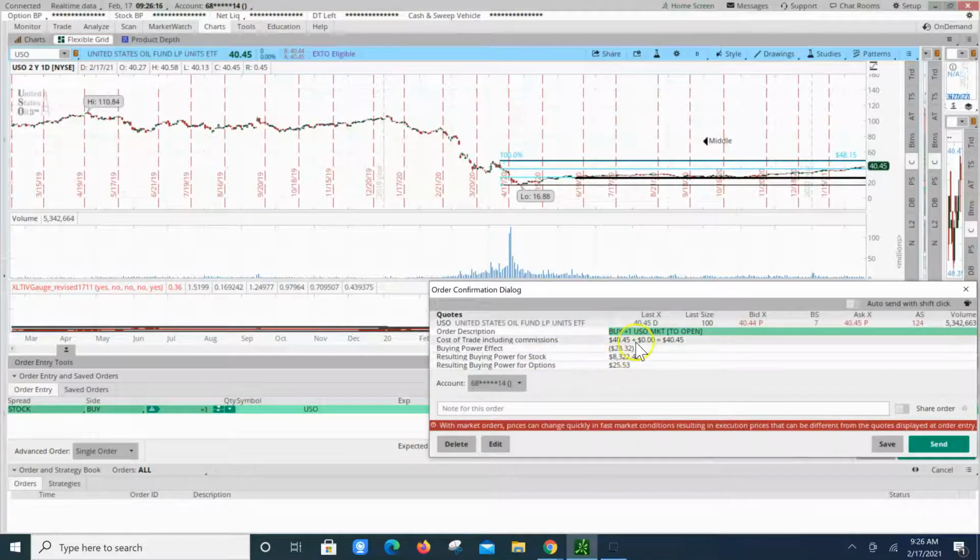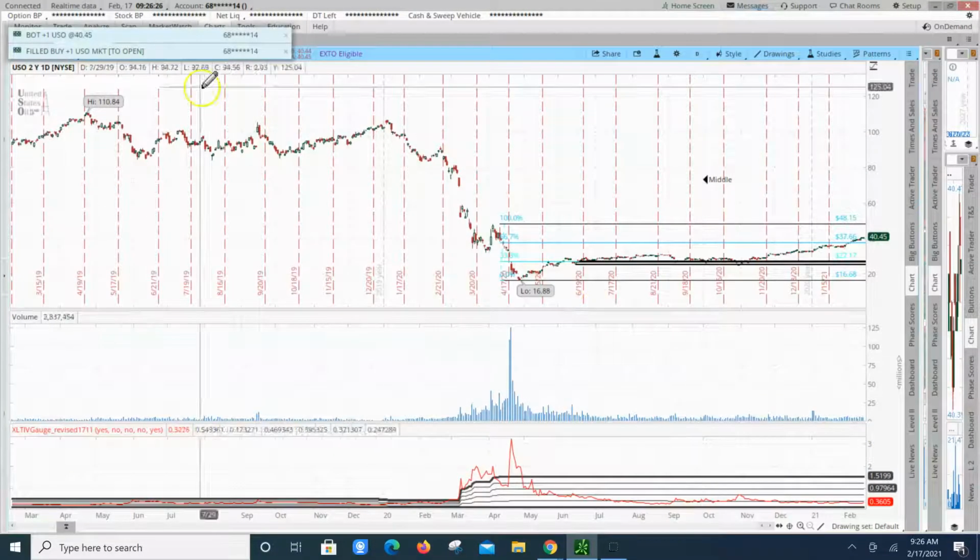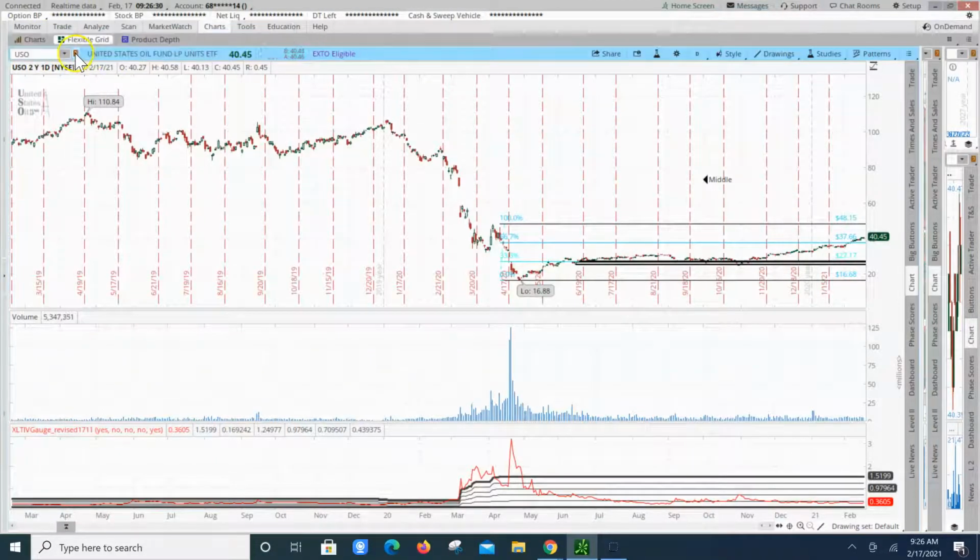This is a small account. Then we go over all of this and hit send. And right there at the top, it said we were filled with 1 share of USO. So that is how you place your trade in Thinkorswim.